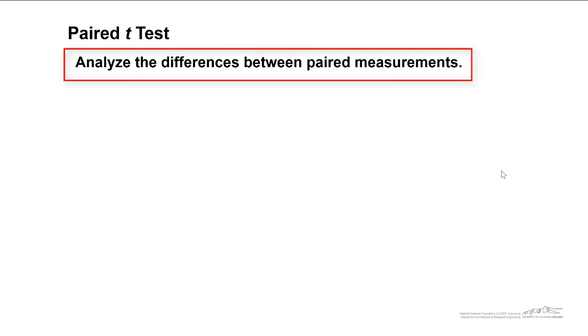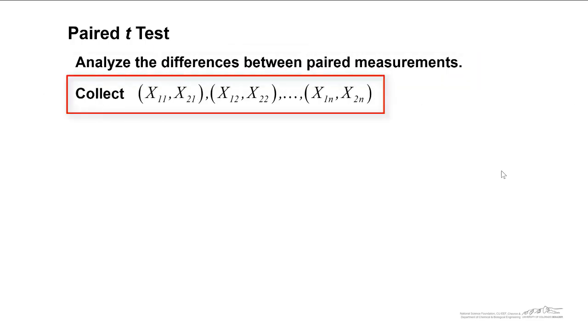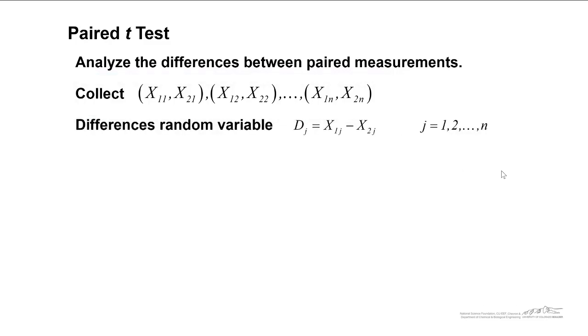In a paired t-test, we analyze the differences between paired measurements. We collect the data, and they're paired. Here we have the first index which represents the group. This might be the left ear versus the right ear. The second index is the number of measurements. We collect paired measurements. We then compute for each of those measurements the difference between the first group and the second, or if we're talking about the hearing loss restoration experiment, we're talking about the left side and right side. If this is thermometers, we're talking about the temperature of my Volvo minus the temperature that the bank is displaying. And we come up with a brand new variable, the differences, and this is a differences random variable.